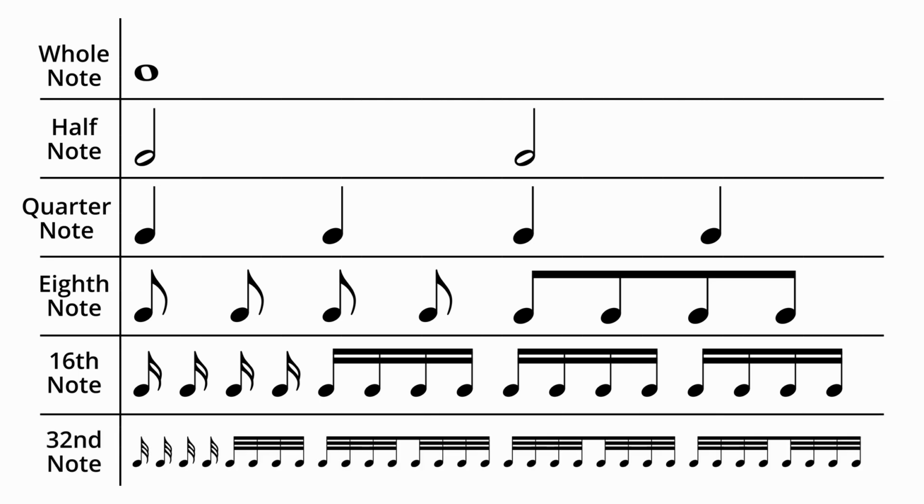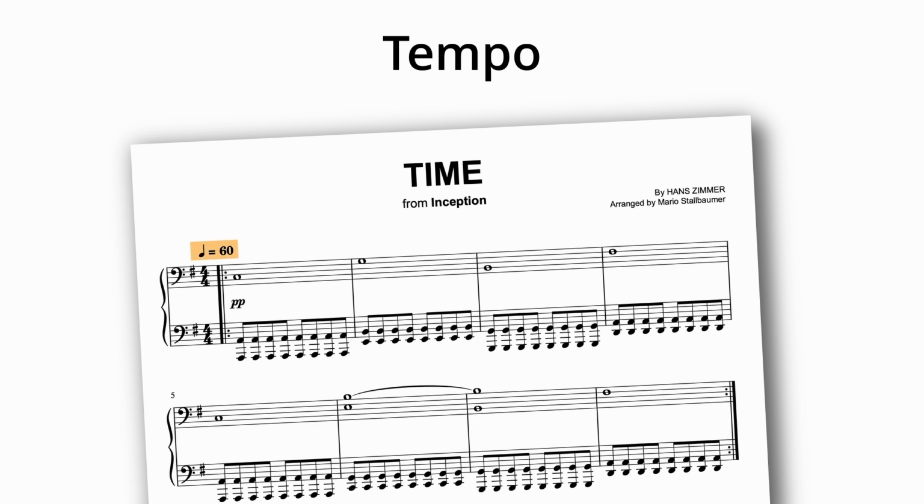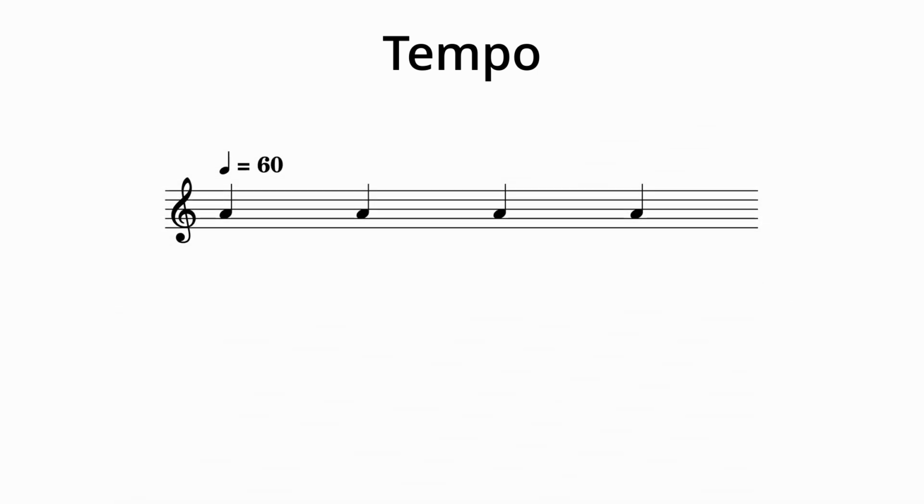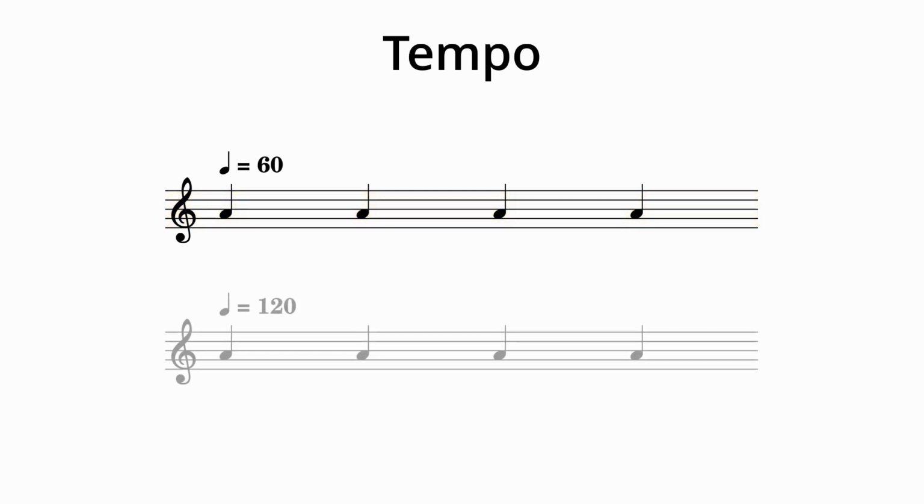Now, this system tells us the length of each note in relation to the other notes, but it doesn't actually give us an actual time for any of them. The reason is that their duration depends on the speed, the so-called tempo of a piece of music. Sometimes sheet music will include a precise tempo, such as quarter note equals 60 beats per minute. So in this case, each quarter note would be 1 second long. In a different piece, quarter notes might be defined as 120 beats per minute, so you would need to play them twice as fast.